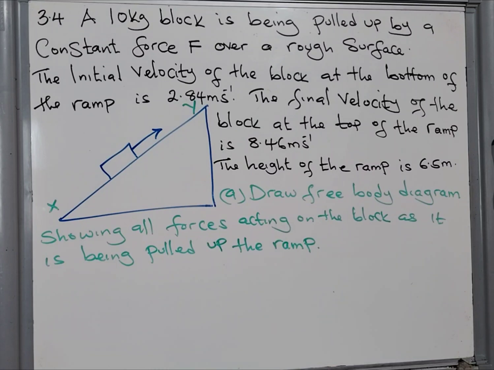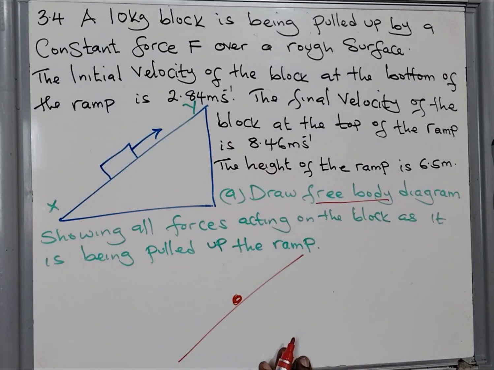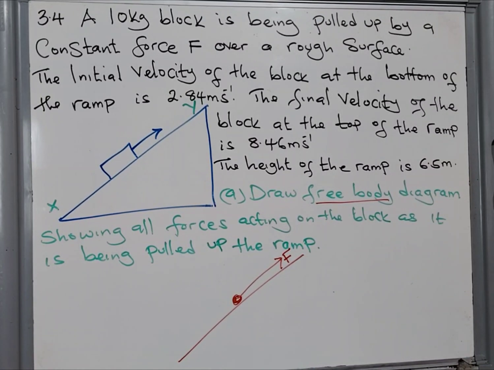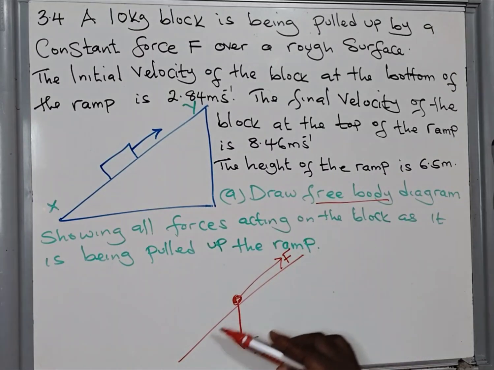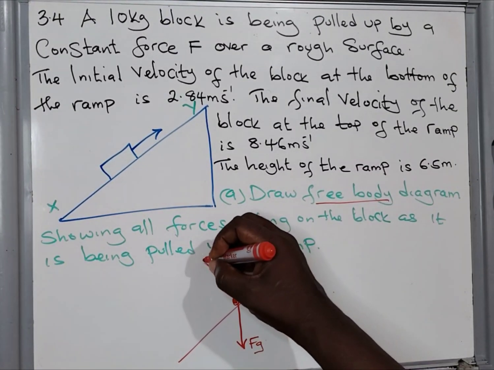Okay, this is the case we are having. And how do we go about this? First of all, let us start by showing our ramp, our incline. They said free body diagram. So suppose this is our body, which is our dot that side. And then we indicate there are some forces which are obvious. We have the applied force there. Which other forces do we have? We have the gravitational force, which is acting vertically downwards. And our block is sitting on the ramp, and that creates the normal force.